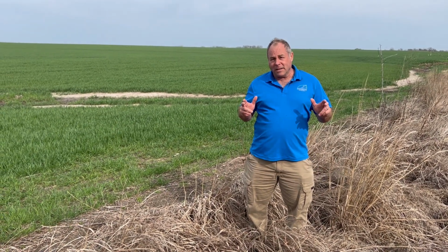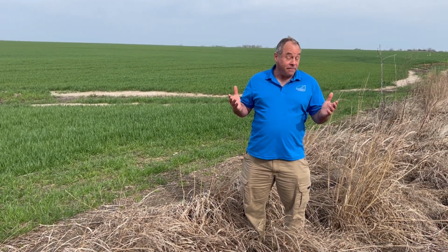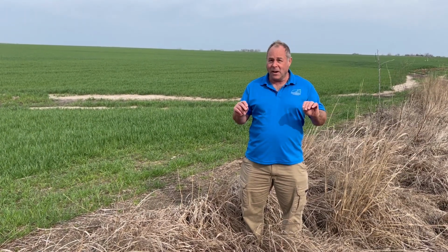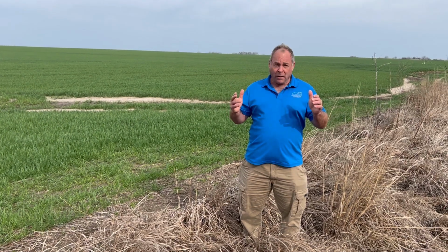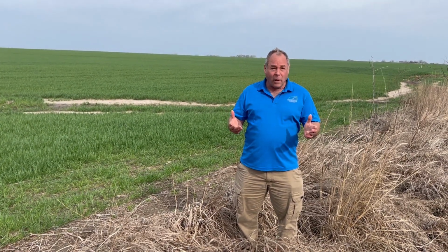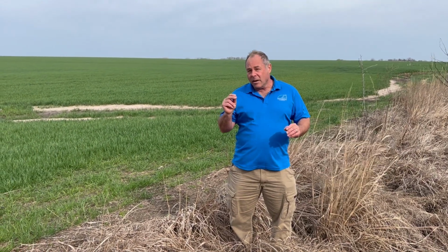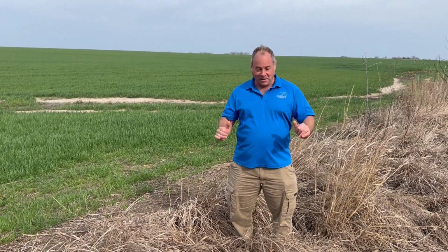Ready? If you're in the cattle business, at least in the cow-calf business, you understand that the most expensive time of year is winter. Because typically, to get cattle through the winter, we have to feed hay or silage because we don't have enough green quality grazing to sustain them. I'm going to tell you a way that you can winter cattle for free. If you're interested, keep listening.